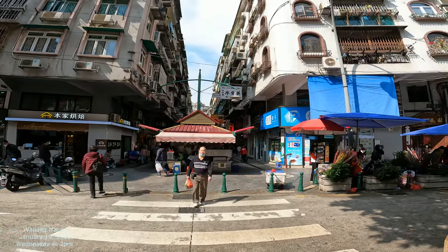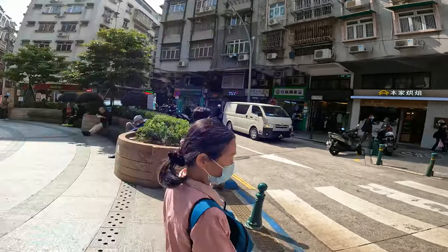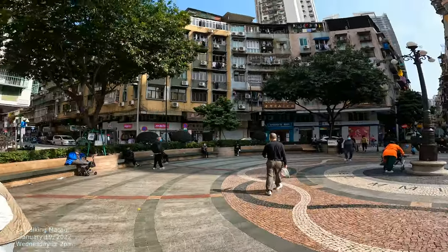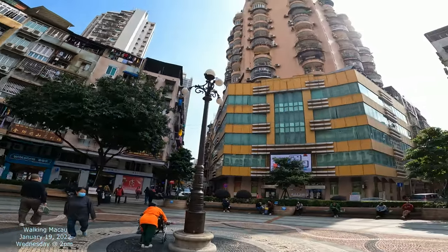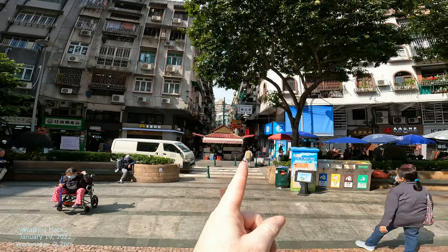We're gonna head straight down this way. It's a little bit of a market area, so we're gonna highlight this one and give you a little idea where we're at right now. We're in this little tundra kind of thing — a little circular thing. Other people just kind of hanging out today, and there's kind of a Times Square feel to it, but on a pretty small scale. Anyway, that's our focus down that way.